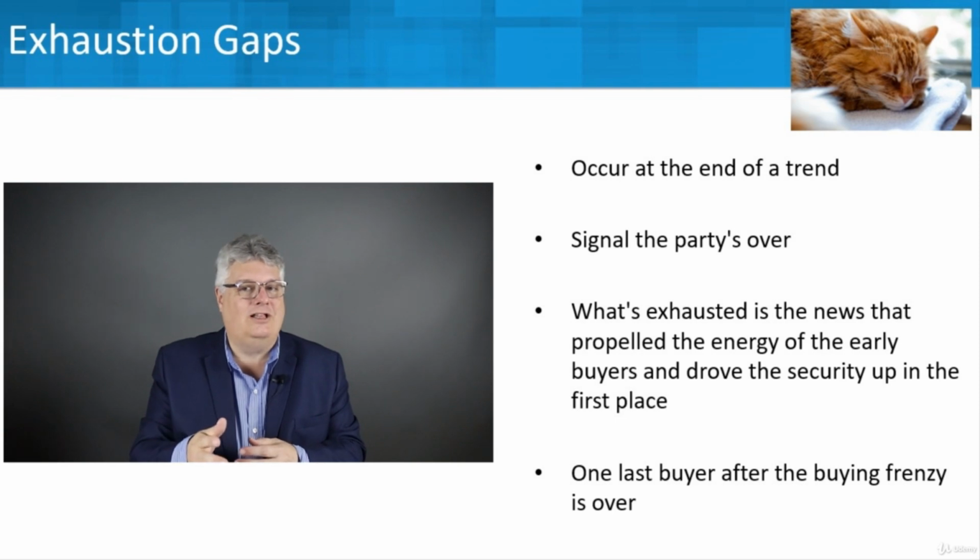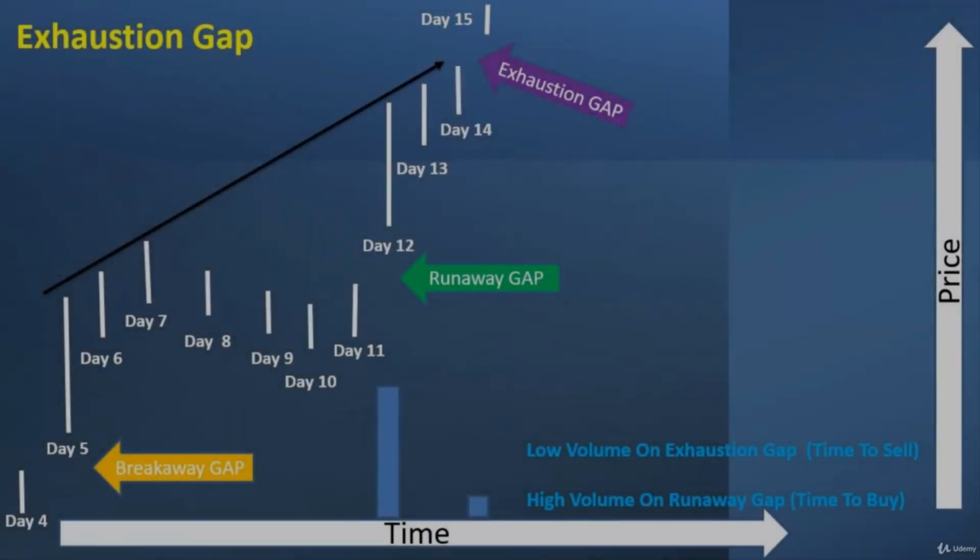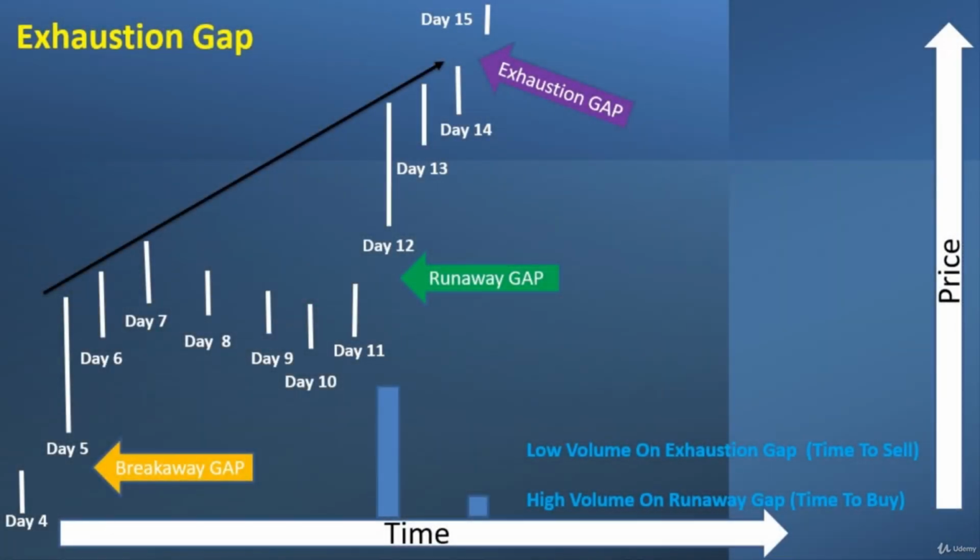So let's look at an exhaustion gap in relation to the other types of gaps. If we continue with this chart pattern here, you see we talked about our breakaway gap and our runaway gap. The breakaway gap created the trend, and the runaway gap continued that trend, but then the trend started to run out of steam and we have an exhaustion gap here. We have that last buyer or buyers jumping up, creating a new gap, saying, this is so exciting, the trend's great, let's drive these prices even higher. And you see where they start to run out of steam there.